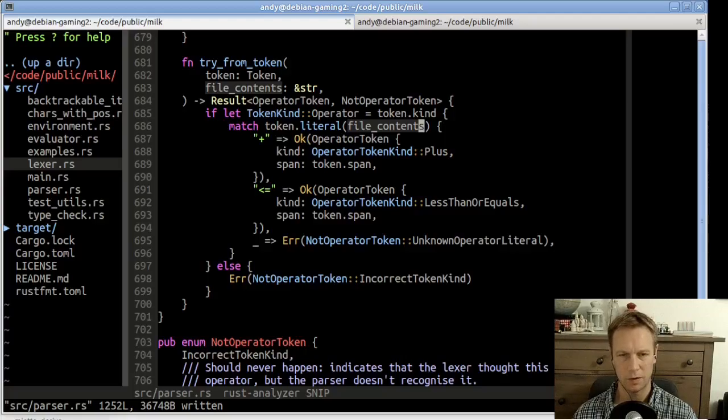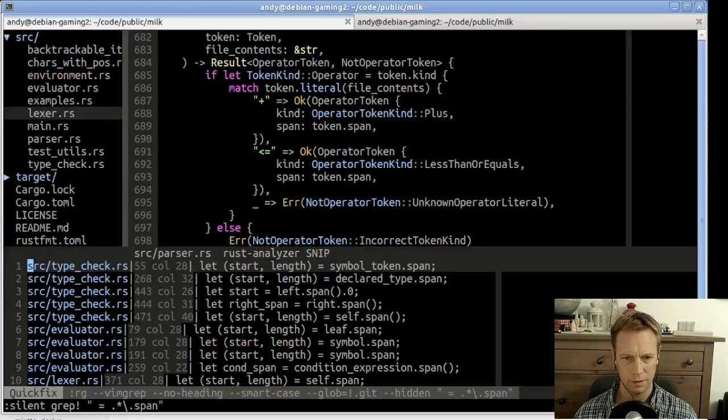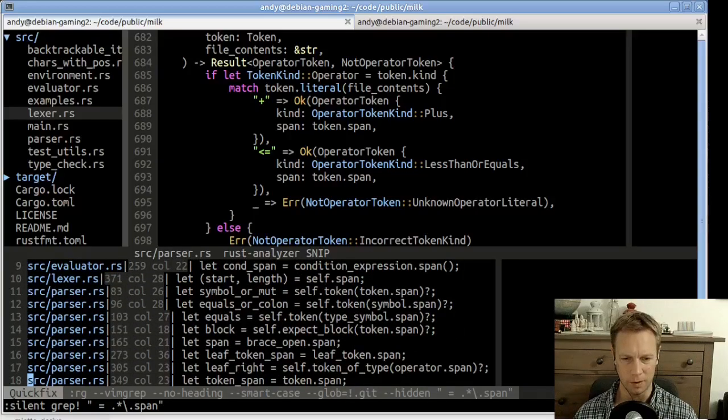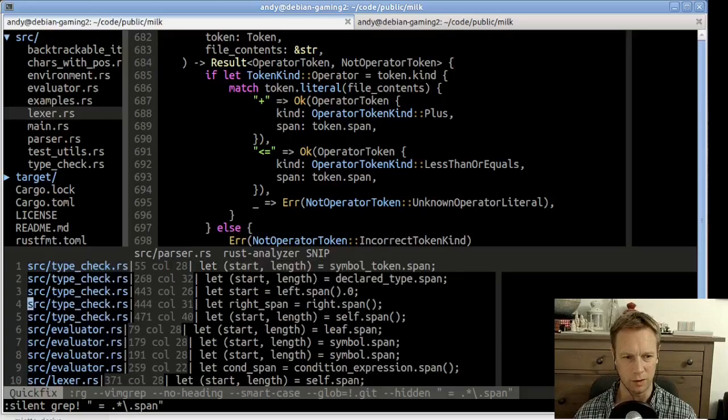I guess what we want to search for is equals something dot span. Is it going to be that? There we are. Okay, good. So there's quite a few places. No, there really are quite a few places. Well, they're not all exactly right. All right.